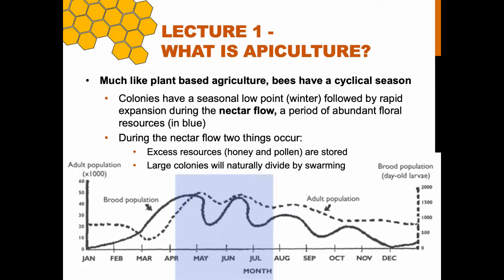Consequently, a lot of modern beekeeping is just trying to extend this nectar flow as long as possible. So taking bees from crop to crop to crop to crop so that they always have abundant resources and you're going to be able to harvest honey and sell pollination services for as long a period of time as possible. And because we now have the ability to just throw bees on the back of a semi-trailer, it's relatively easy to do that.